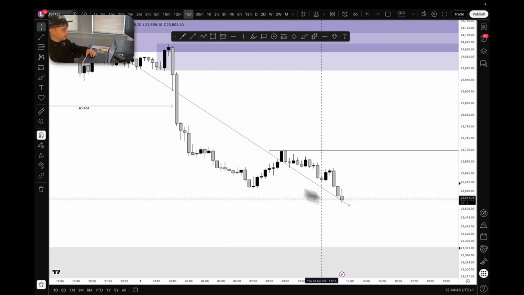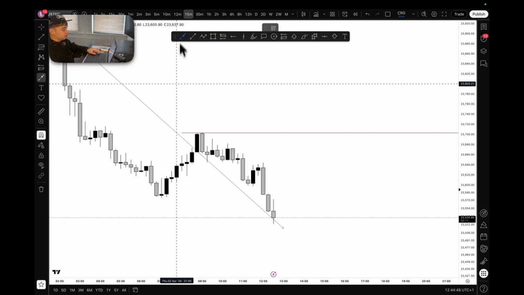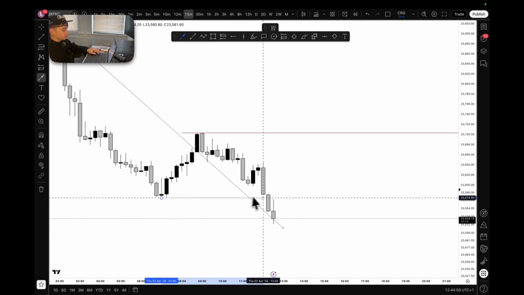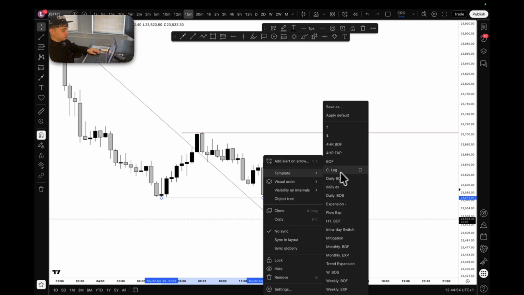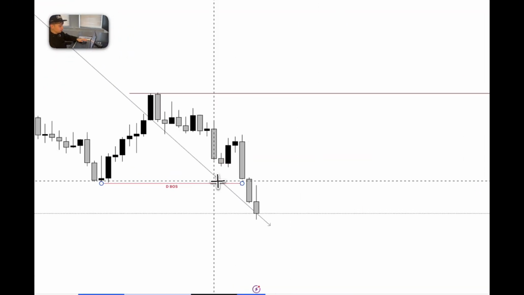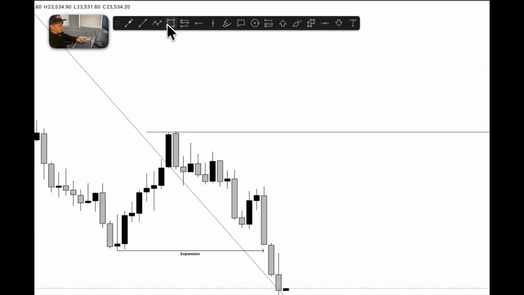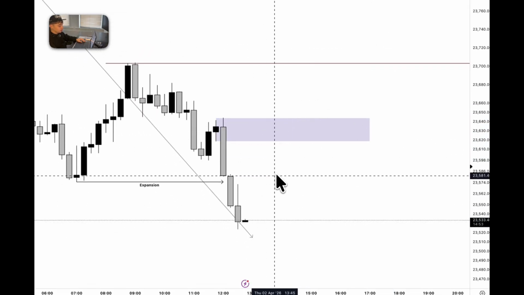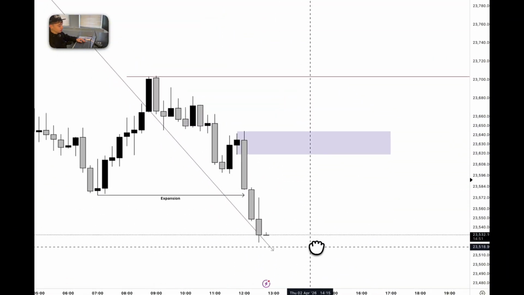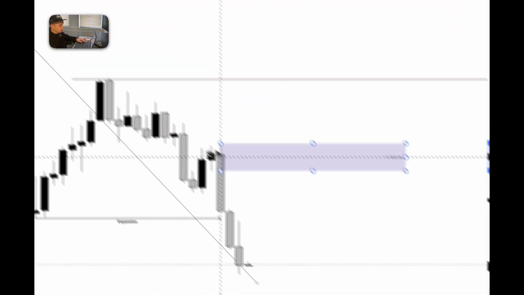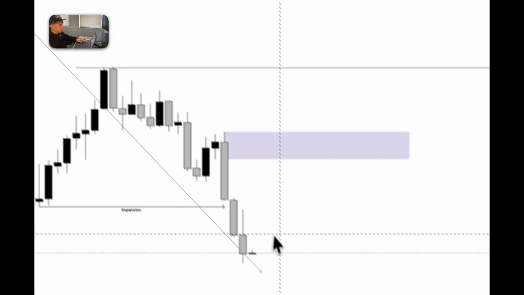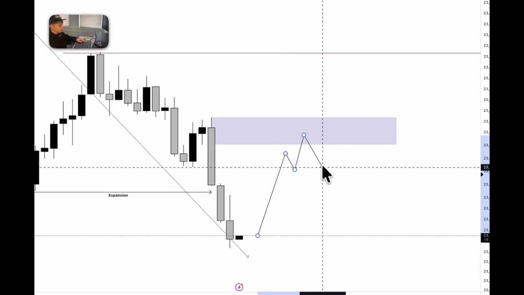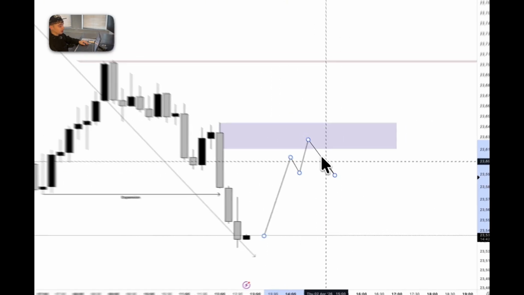Okay, so I'm going to go to the M15 now, and this is where you got your expansion right here. I'm just going to mark it as intraday expansion. Alright, so this is your expansion point here, which will be your first zone if you get an immediate pullback into New York Open. But again, there is a lot of news today, so I'd be cautious. And you could look for something like this. This is what I would be looking for, honestly. Like that, if it provides it anyway.